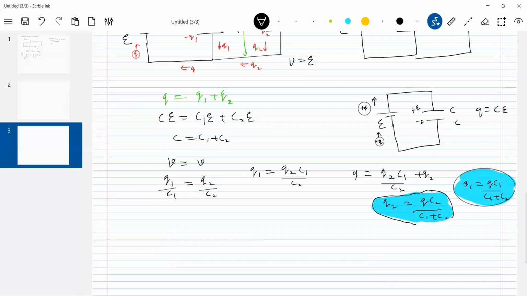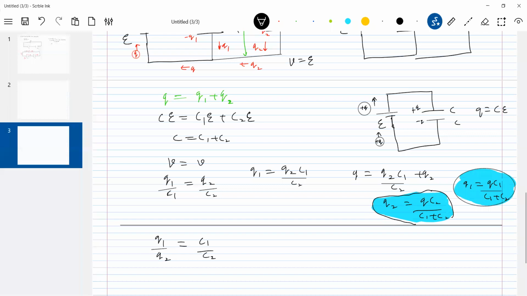Okay, now we'll go for the ratio of charges. So Q1 by Q2. If the capacitors are connected in parallel, what should the ratio of the charges be? C1 by C2. If C1 is greater than C2, Q1 will be greater than Q2. The one which has higher capacitance will store more charge. Okay, this is very important. If they ask you many theoretical questions, the capacitor which has more capacitance will store more charge.